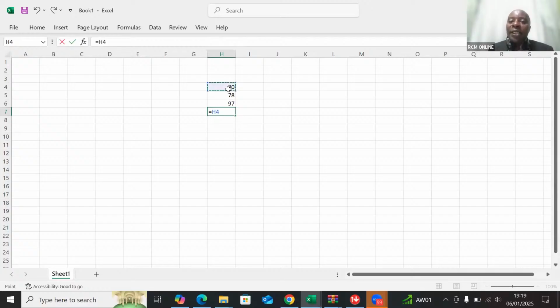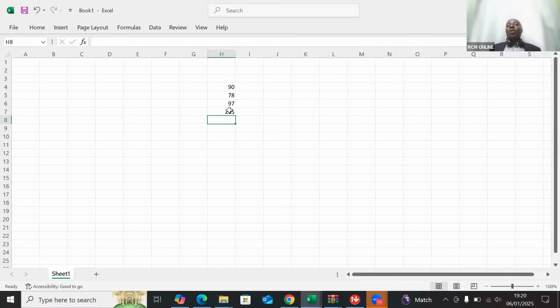Come and take this 90, you say plus, you take this 78, you say plus, you take this 97. And then once you finish taking your numbers, you say enter, and you'll be able to see this 265. Quite a rudimentary and old way of doing things.